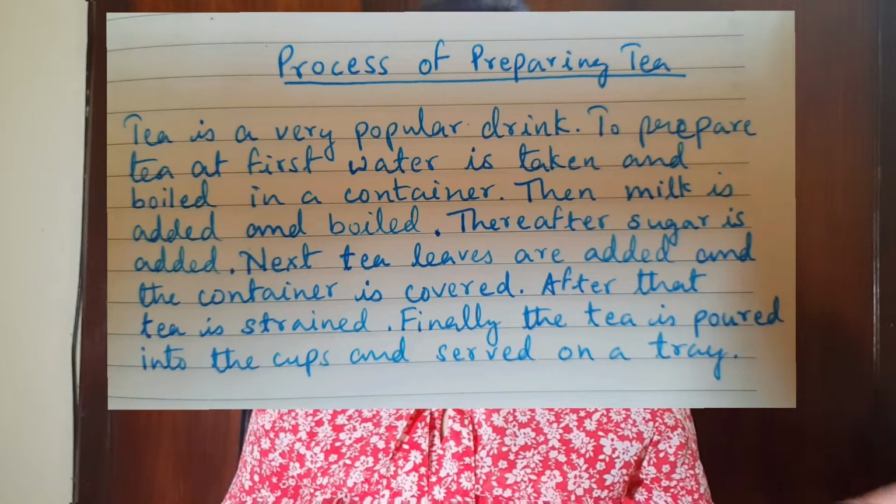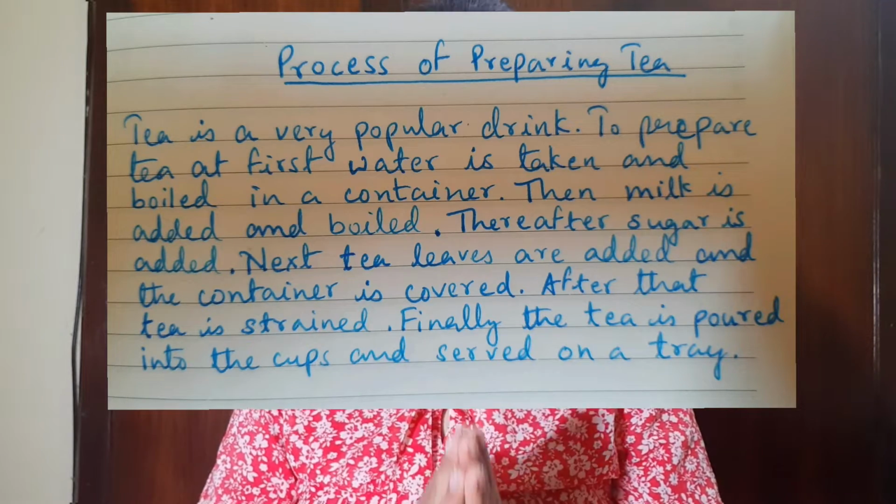Now when you will follow the hints one by one, you have to start all your sentences with linkers like then, thereafter, next, after that. Linkers like this will give continuity to your process writing. You have to start the last sentence with finally or at last. It can be a sentence like finally tea is served in teacups on a tray.